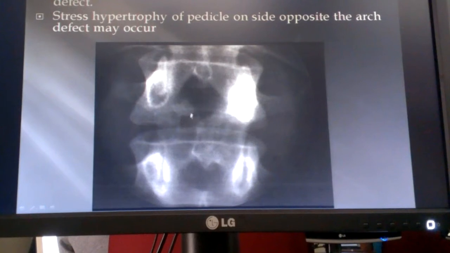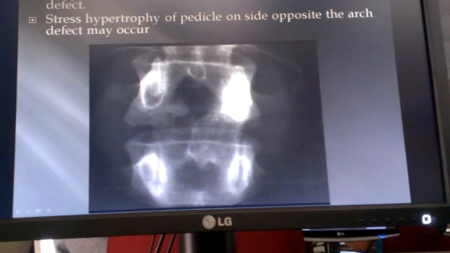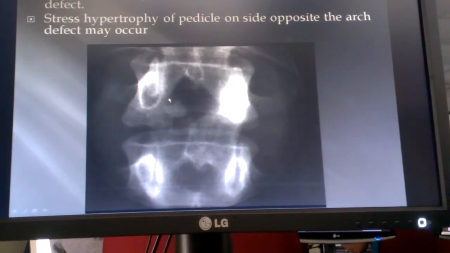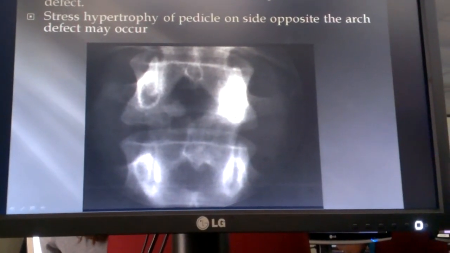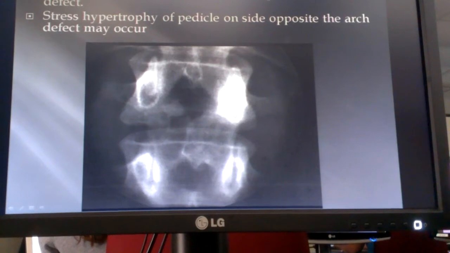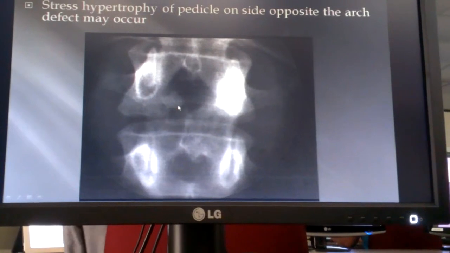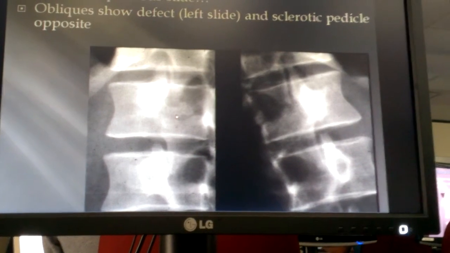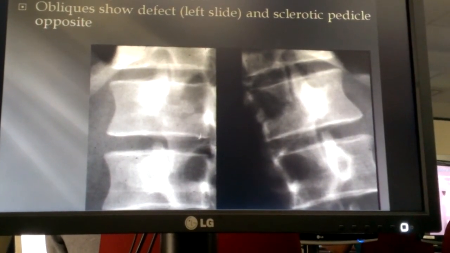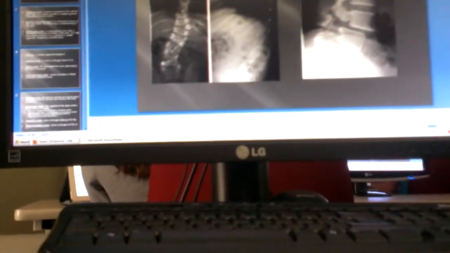Okay, so here we've got a cleft in the posterior arch. See that? And then look at this pedicle, right? So here's the site of spondylolysis. This is what Jochen was talking about, that it's the most common cause for an enlarged and sclerotic pedicle on the contralateral side, the side opposite the pars defect. But here it's not so much the pars, this is just lamina, makes no difference. So here you can see the defect through here. And then this is the sclerotic pedicle. The defect is here, it just continues on, you just can't see it so well. Okay, so, good to meet.